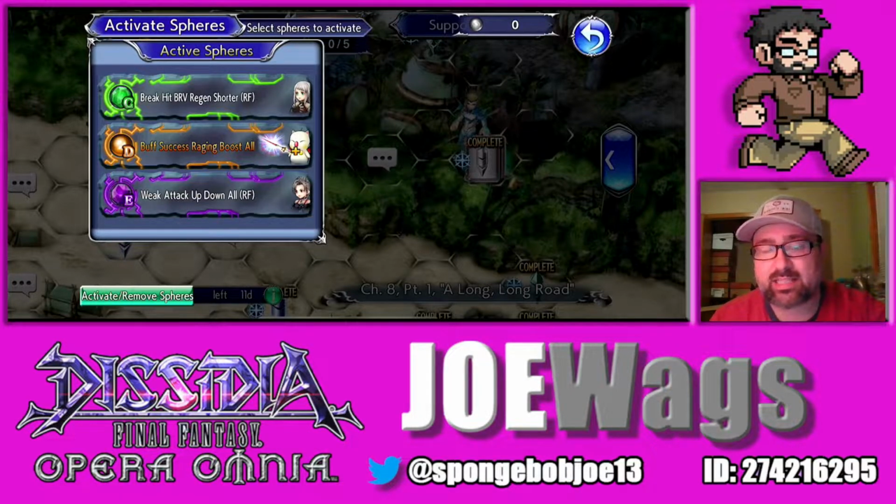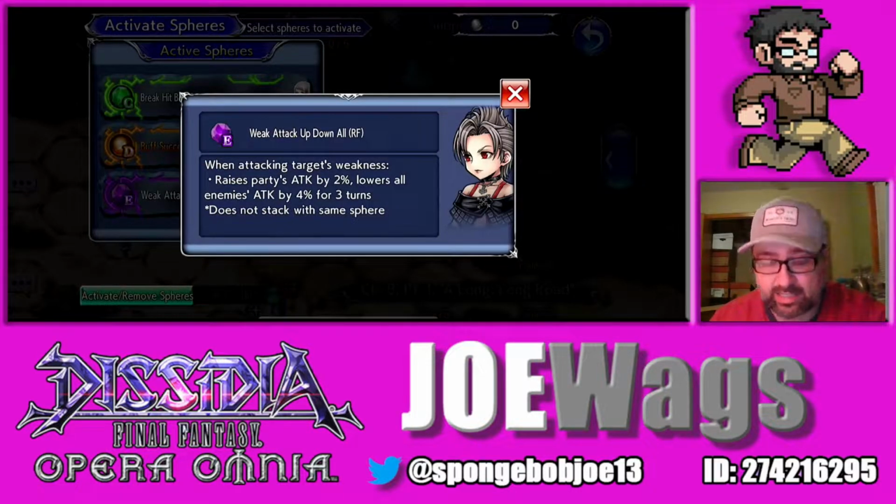In the E slot, this is one where you can really go a million different ways with it. You could go with an aura, for example. I have Pain on there, so that's an attack down.